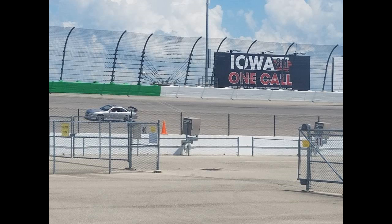Yep. So then the rest of the time, I would shift it. I would go all the way to fifth before I'd get into the bank. So I was going well over 100, which is pretty nerve-wracking on 215 millimeter tires. That's not a lot of grip. Yeah. For that much power, anyway. Yes. Oh, yeah. Especially older ones. Yep. I was wondering if you were just going to man up and put the slicks on.